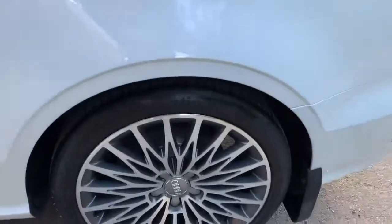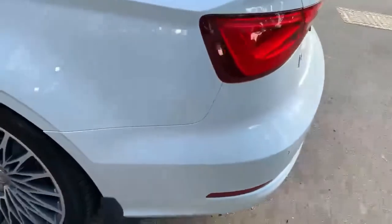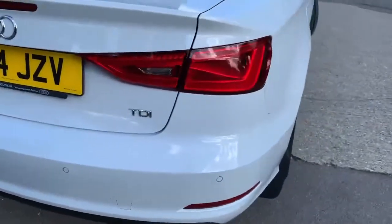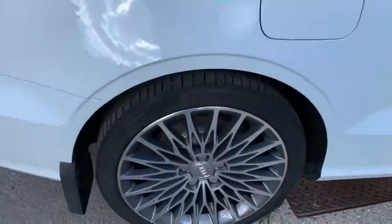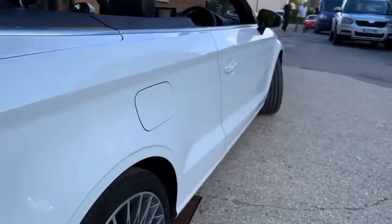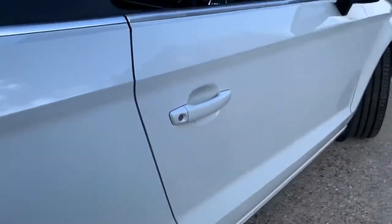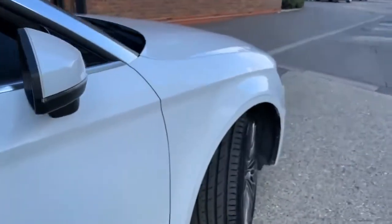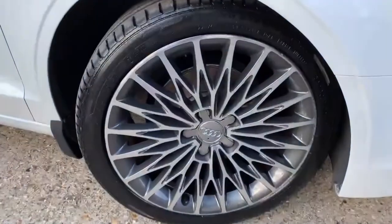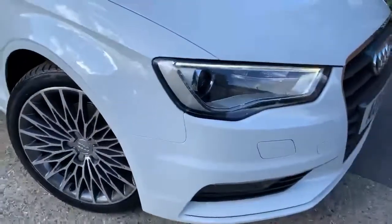That all looks good. To the nearside rear wheel, there is very slight kerbing at the 11 o'clock position, with a good tire. Around the back, there are parking sensors on the rear which was another cost option. Around to the driver's side rear wheel — very good, good tire. Looking along the driver's side of the car, one or two little chips just on the leading door edge, probably to be expected, but no significant damage along there at all. The mirror cap is fine, great tire on this wheel, and there is some kerbing at the three o'clock position — just to be aware of.